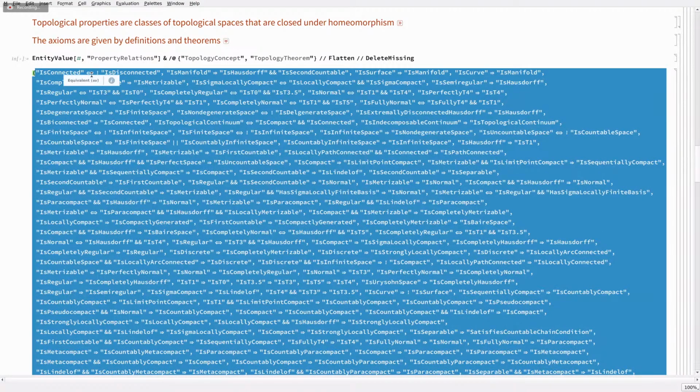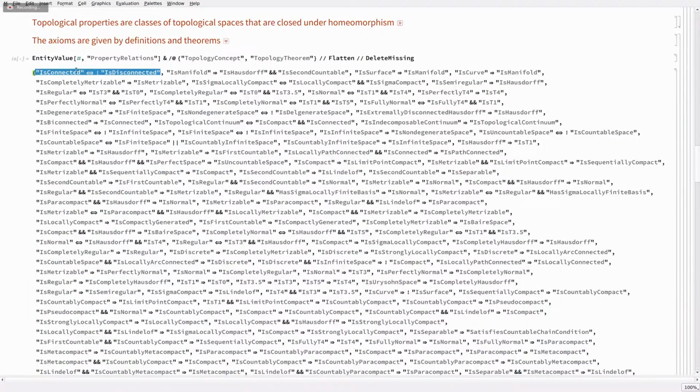Okay, so your claim is that this is a path toward actually being able to prove things like this. Sometimes I'll try to figure out whether a space is paracompact when I know that it's countably paracompact, and I won't have a theorem for that. That might be a path if we had universal properties.